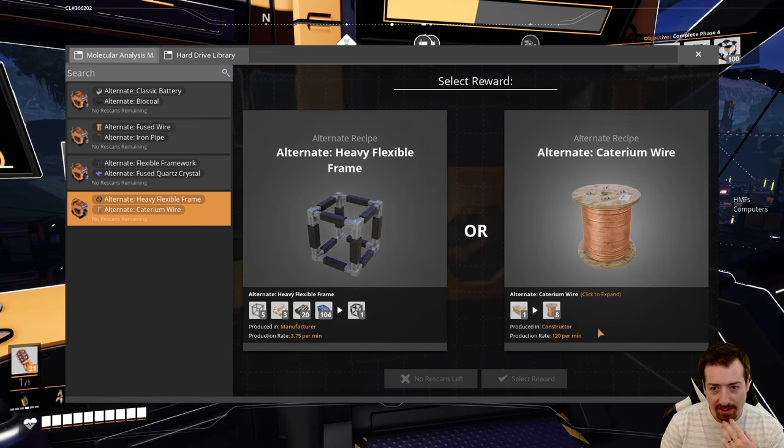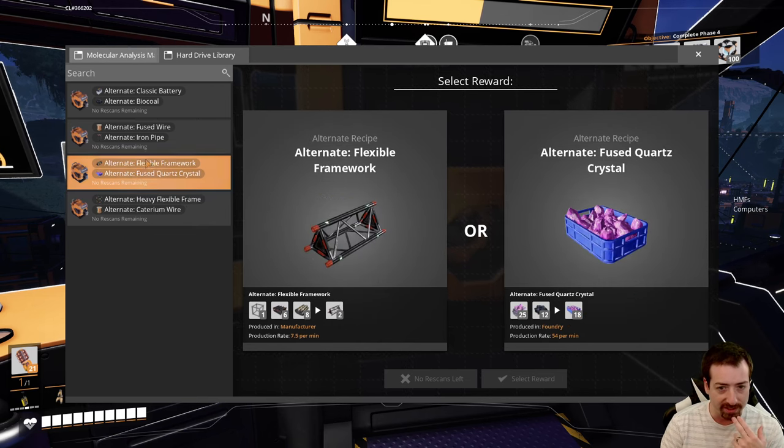So it is going to be interesting to see people analyzing the ultra late game, where your sloops are the most effective. Certain alternate recipes will make better use of them because they have such a high rate per minute.